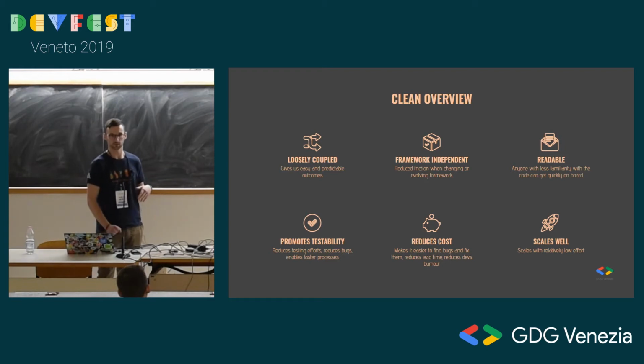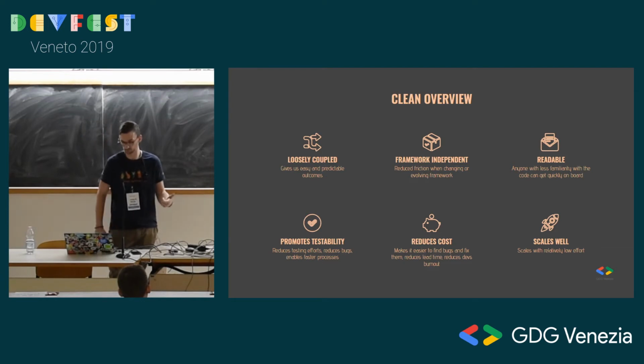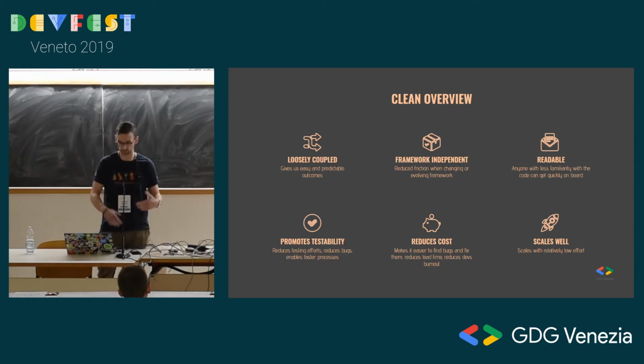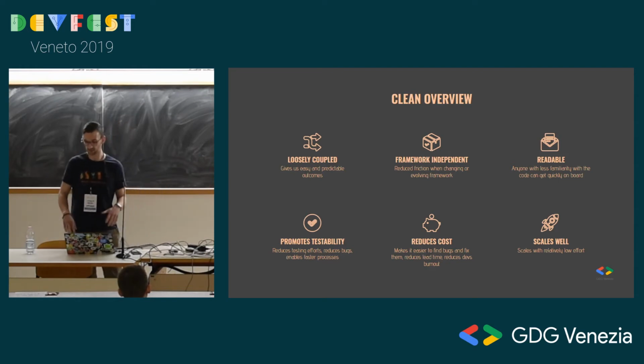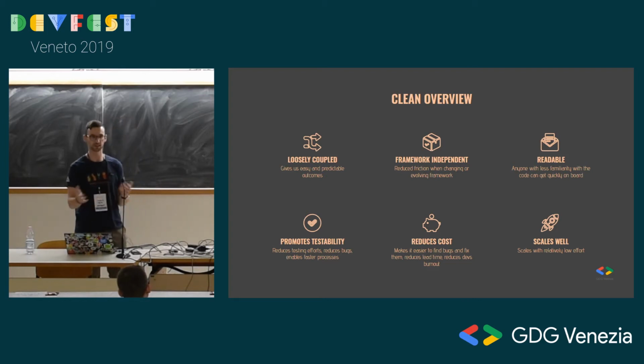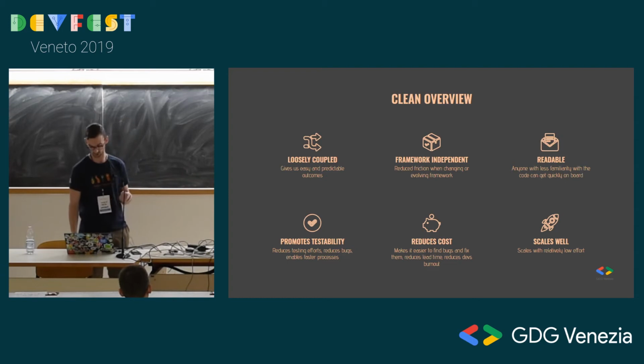It reduces costs because it makes it much more difficult to introduce bugs, makes it easier to spot bugs, and it also reduces dev burnout and improves your happiness. And it can scale relatively well with respect to other unarchitected components because it's separated enough that you can make it grow much larger.